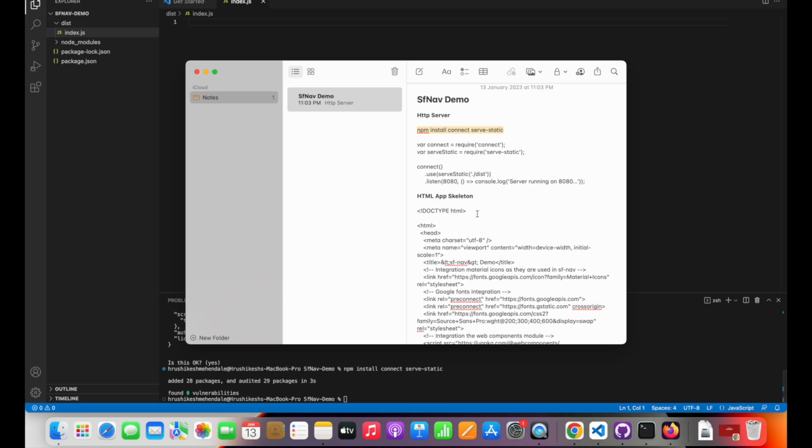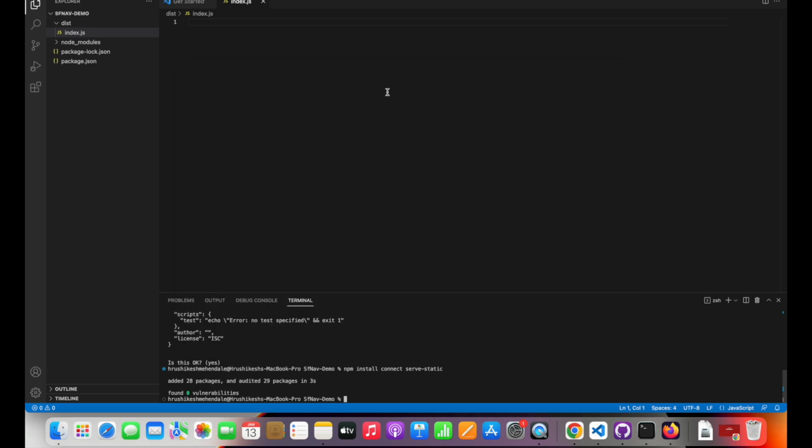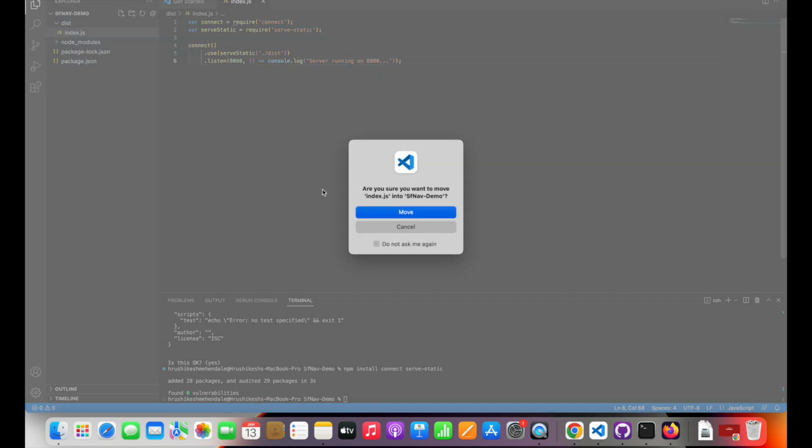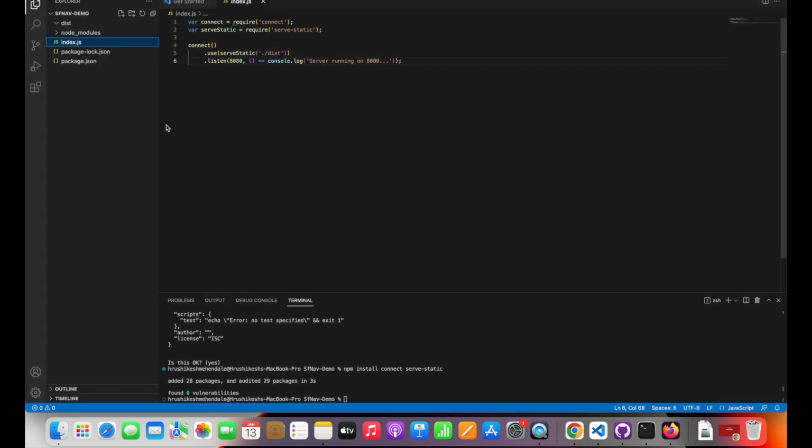Done. Then I'll just add in this code to index.js. Actually this index.js file needs to be outside the dist directory, so I'll just move it. Okay, so we are set.